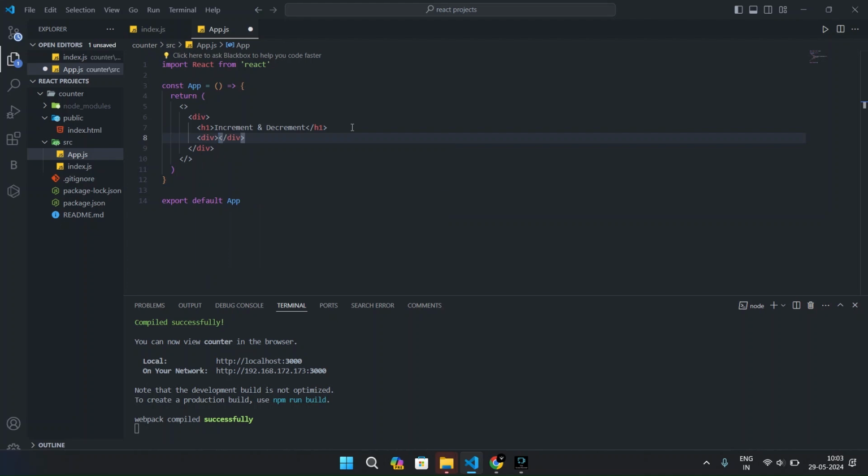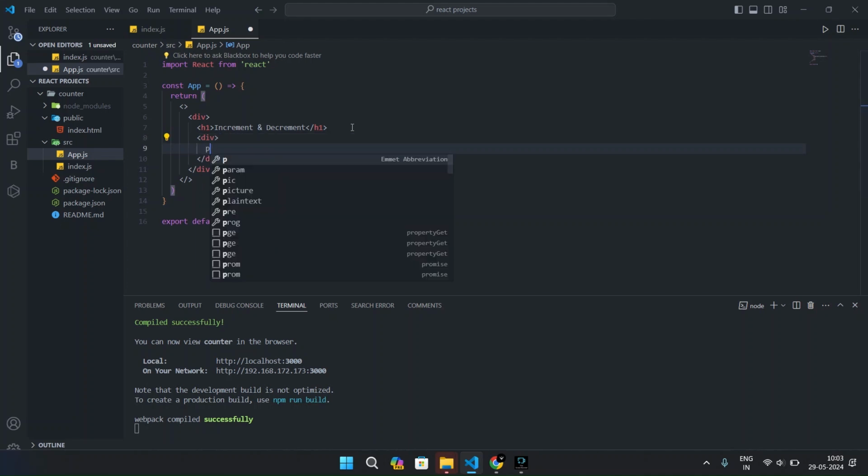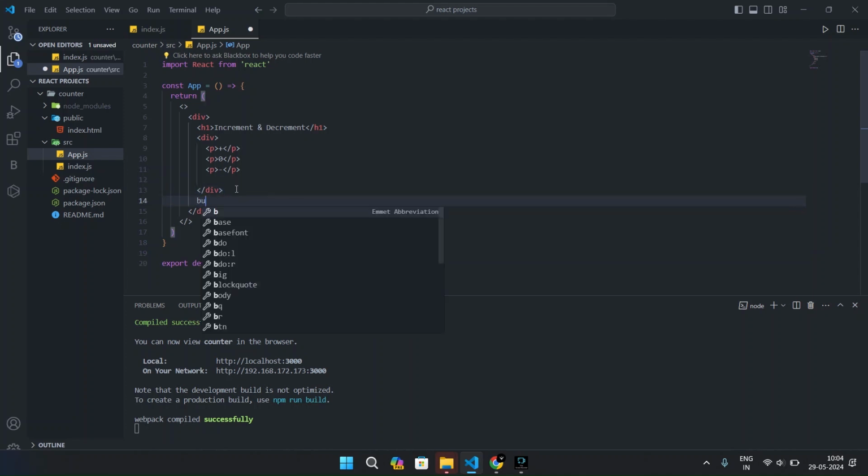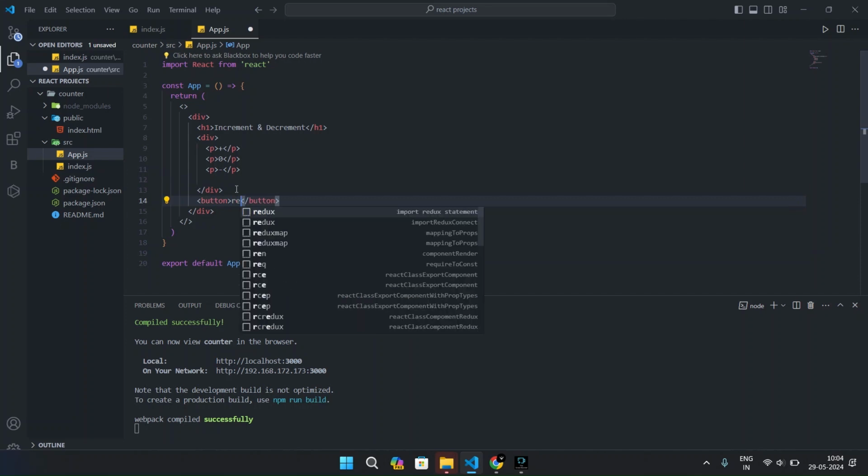So in this div we use a paragraph, and in this we use plus, and we have another paragraph, and in this we have a 0 initially, and another paragraph we have a minus. Out of this div we have a button, and in this, reset.